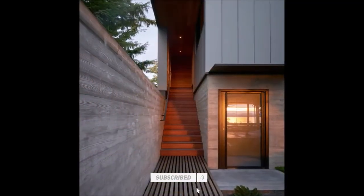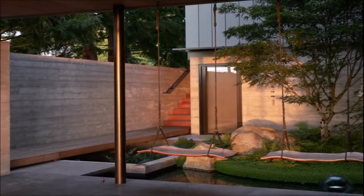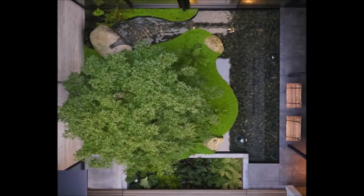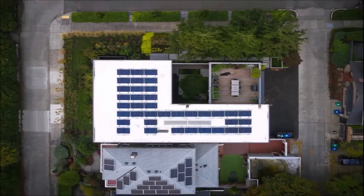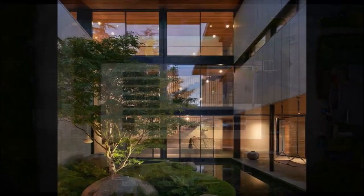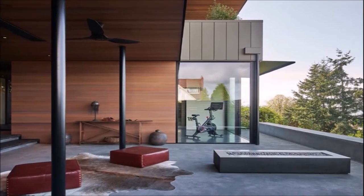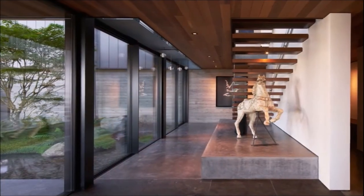Exterior materials include concrete, zinc siding, painted aluminum panel, and western red cedar. These materials are selected for a timeless character and durability over time. Deep overhangs shelter exterior decks, allowing for use in the rain, protecting from the warm summer sun, and allowing winter sun deep into the home. High-performance windows and doors with narrow metal frames provide expansive views, access to outdoor spaces at every level, and natural ventilation. Electrical needs are exceeded with a photovoltaic solar array on the flat roof.